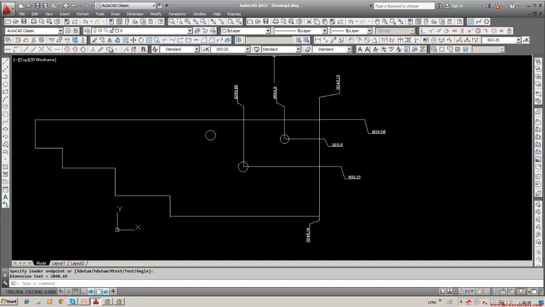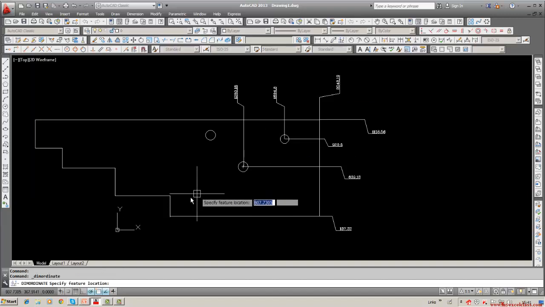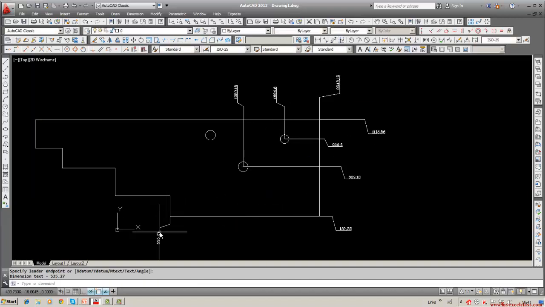It is not necessary to give the size here, but you need to have vertical dimension. You can give vertical size like this. Similarly, another vertical dimension like this, horizontal, and so on and so forth.